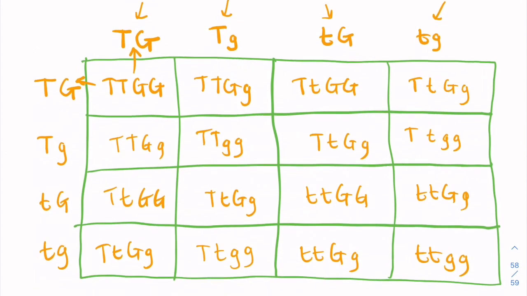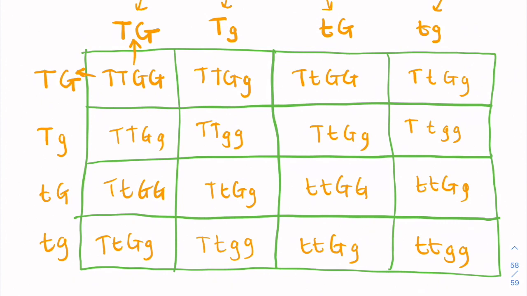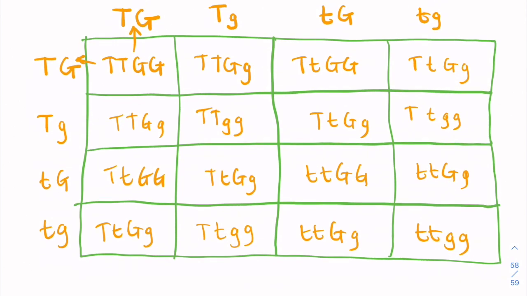All right, and here in class I usually give you a little extra time to fill those out, but here we are. Here it is. You can always stop the video. Let's look at what our options are. We could have tall green plants, tall yellow plants, short and green, or short and yellow, right? Those are the options.